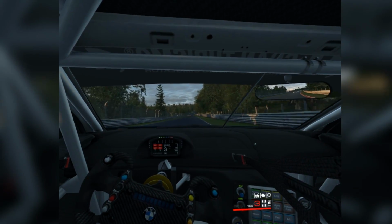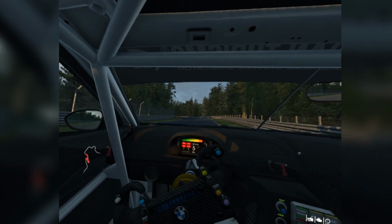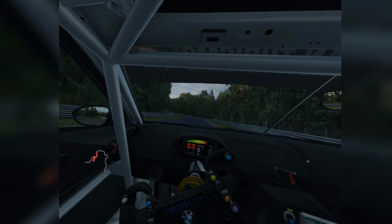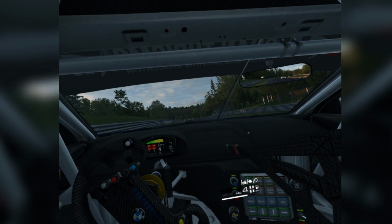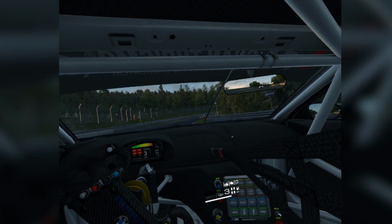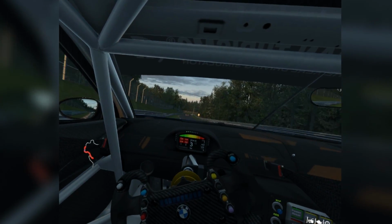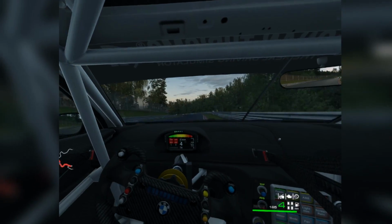Another thing that stands out with this M6 is that it's really balanced out of the box, even with the default setup that it comes with. And when the back of the car does step out, it does so in a really controllable and obvious way. So say you put on too much brake on the downhill corners on the Nordschleife, then the back will slide out slowly and you can just counter steer it or relax off the brake, and it just comes back to you as you'd expect.